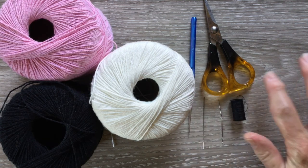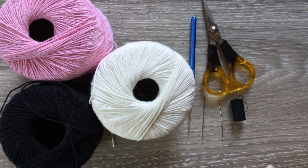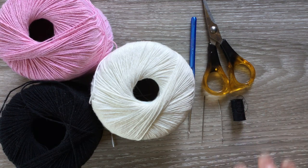I use a crochet hook, scissors. I use a darning needle to finish my ends, and I use sewing cotton and a needle to embroider in my eye, but you could use embroidery cotton if you'd prefer.